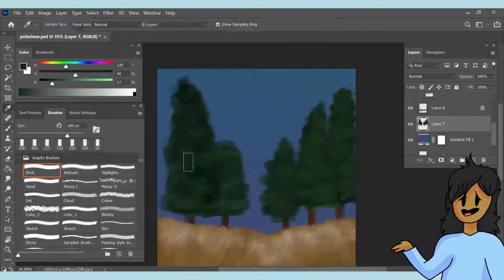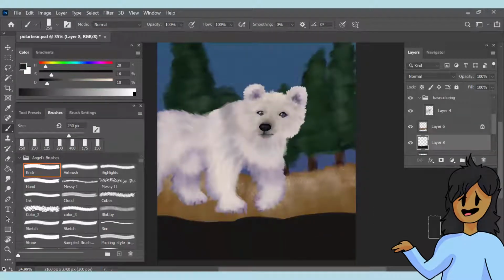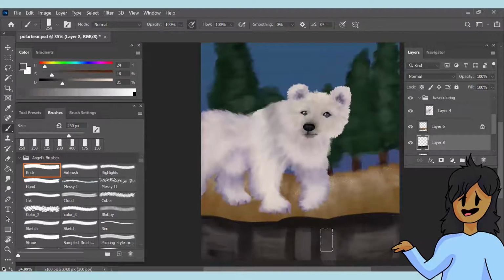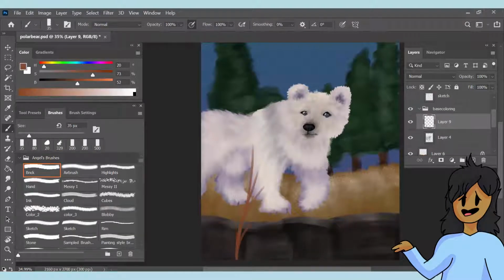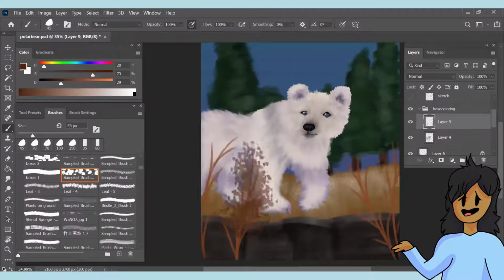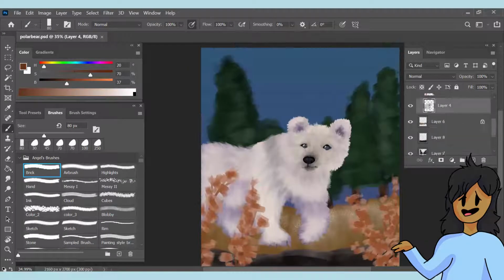And I think the background was pretty fun to make. It didn't turn out exactly how I wanted it, but I do think the sky turned out really pretty, especially with all the different blending modes that Photoshop offered. I was able to make it a variety of colors and such.